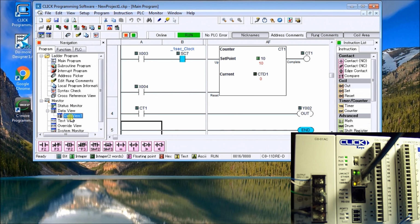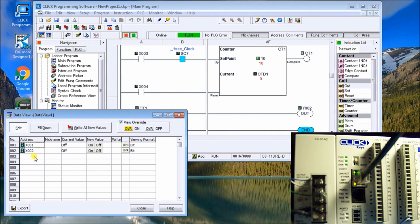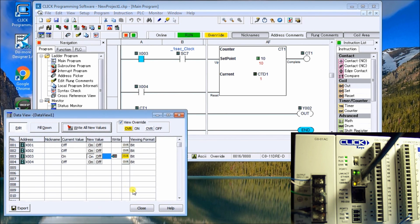So like before, if we call up our data view, and there's our 2 bits we had prior. And what we'll do is we will add X3 and we'll add X4. And on X3 we need to override that bit and we will turn it on. And then we'll rewrite the values. And again it comes up, says we're going to write multiple values. We'll say yes. And what you'll see now is every time that we get a pulse from our 1 second clock, it'll go up until we reach 10, at which point the output turns on.